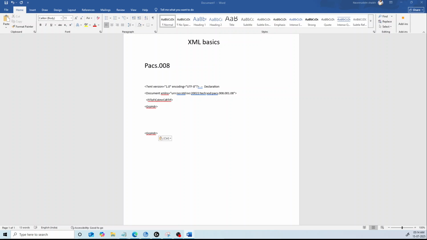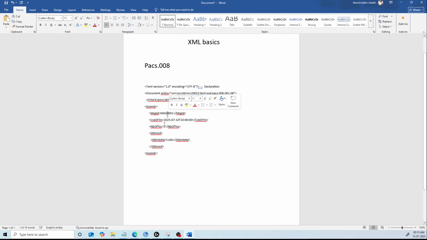Under that, you will have multiple child elements, which will look like this. These are the child elements under the group header. You will have message identification, creation date and time, number of transactions, and the settlement method.